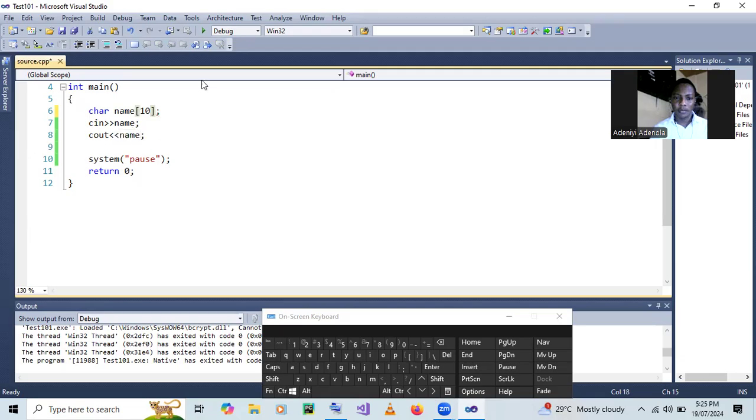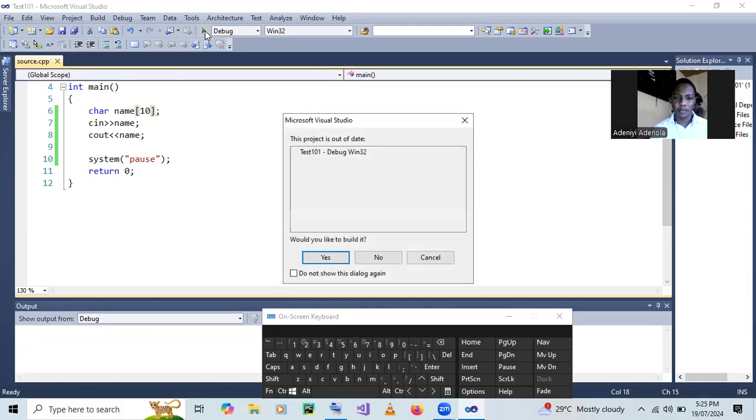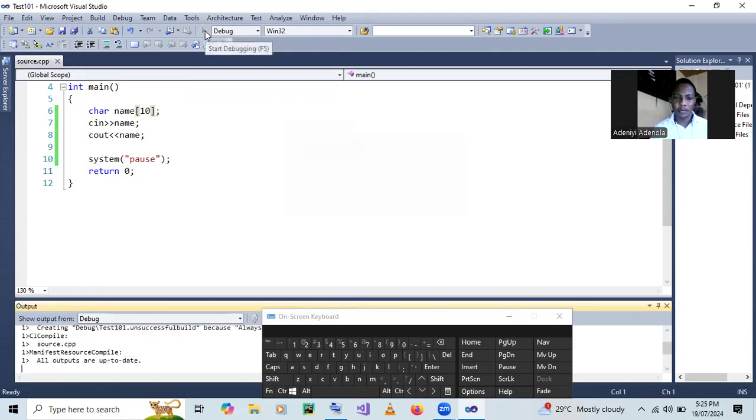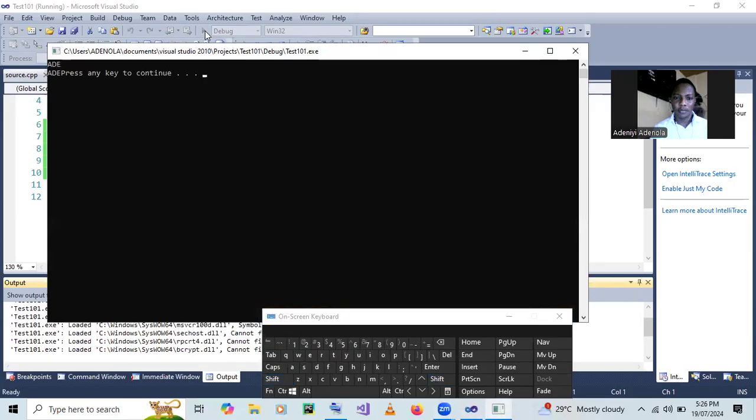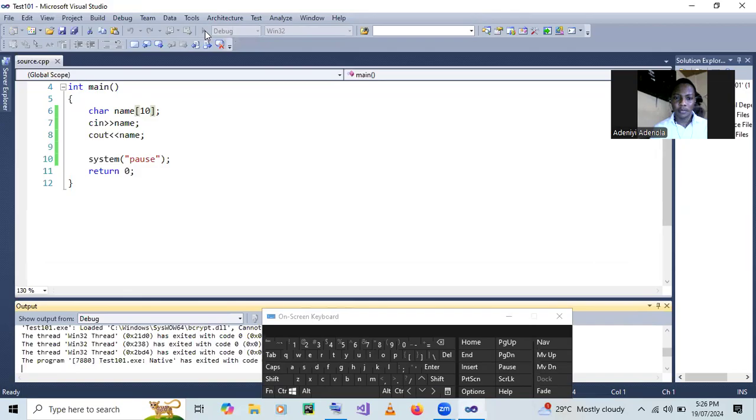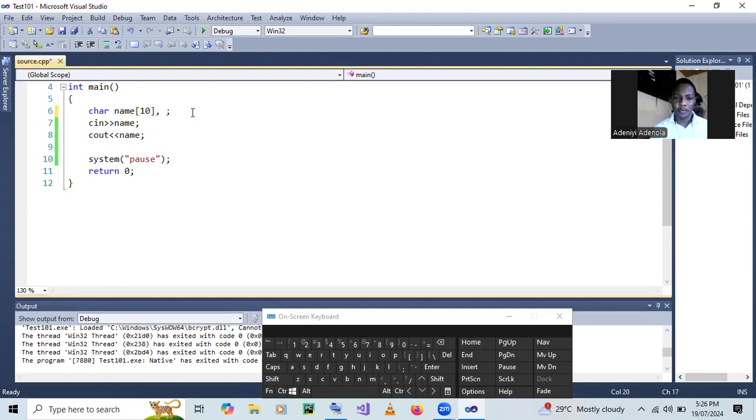And let's see what will happen when I want to type Aday. So it accepts. So you can see that with the concept of array, you can store a whole lot.